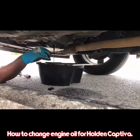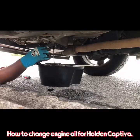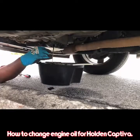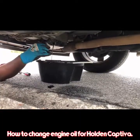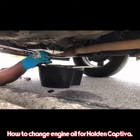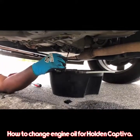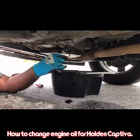Should I come to the front? Not now, wait, let's finish this one. It's almost finishing. Wait, let me fix it up. Let me tighten it back, then you can come in the front. Because we have to change the oil filter. Yeah, we have to change the oil filter for this car also before changing the oil. It's almost dripping and the oil is going to finish. The good thing is there's no oil leak in the car.